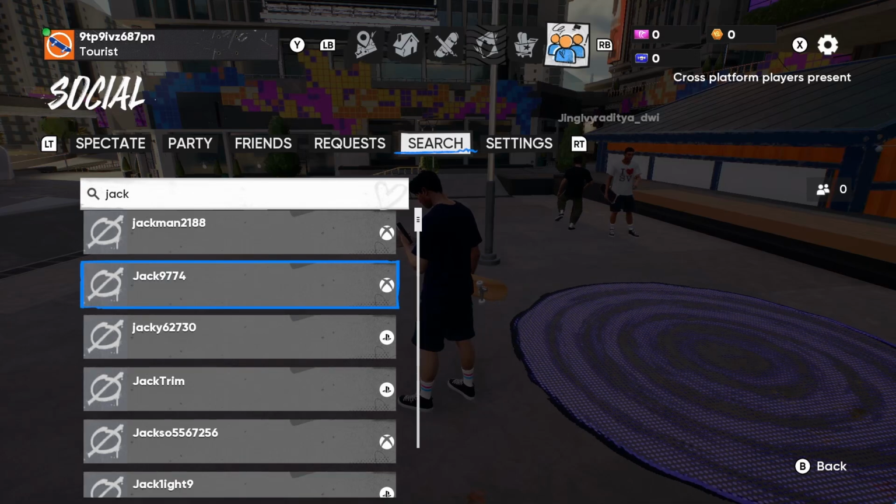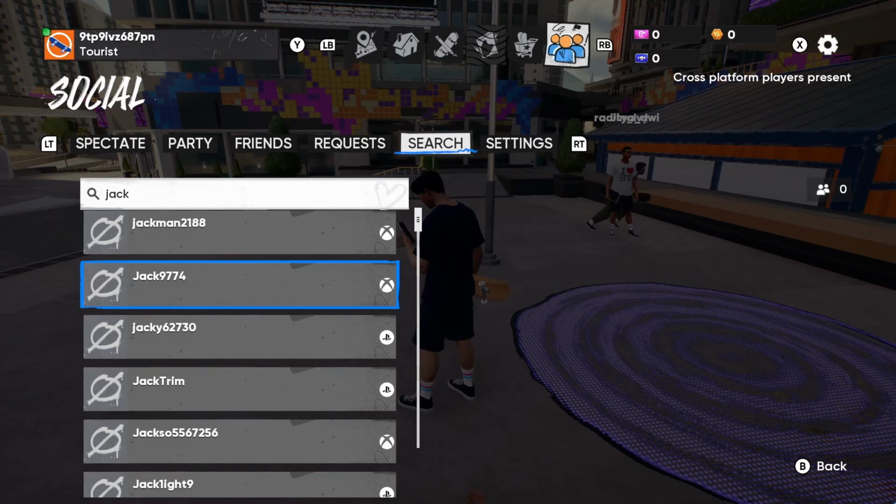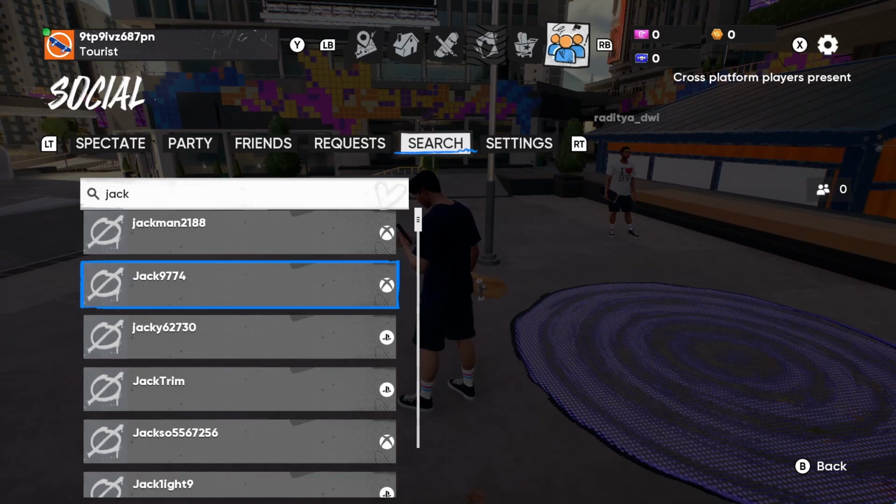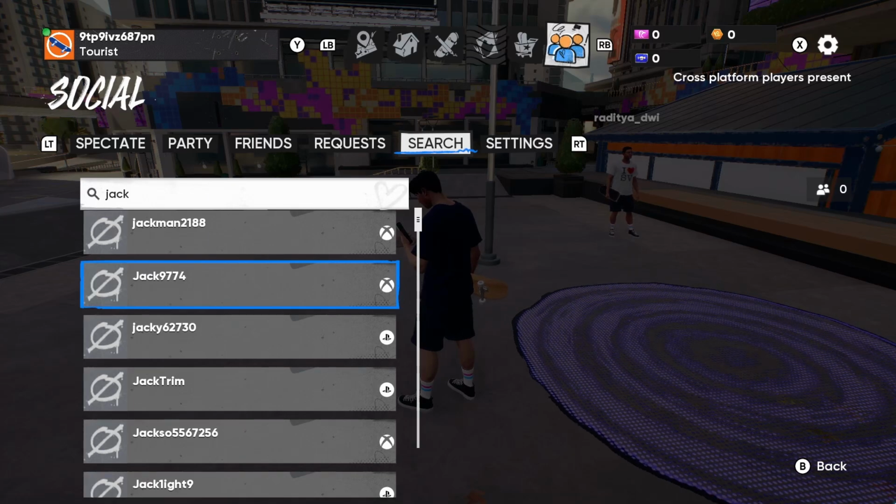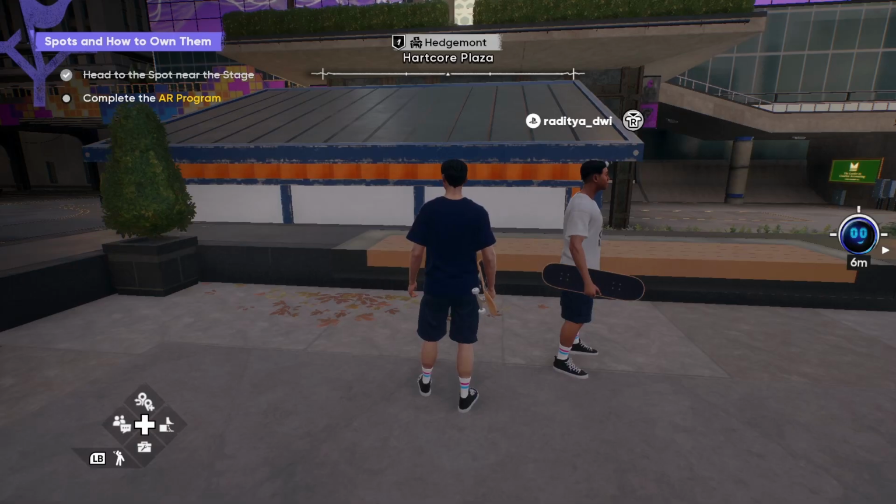If you wanna find your friend more easily, then simply ask them for their AID, and they can find their AID from the top left corner of their screen. You can see that is my AID. Anyone can use that AID to find me more easily. So this is the process.